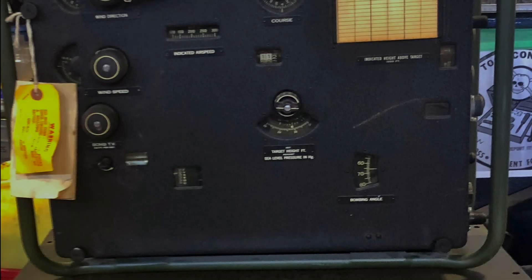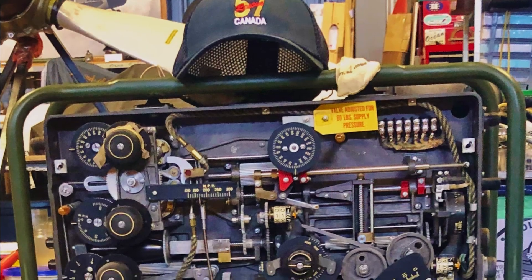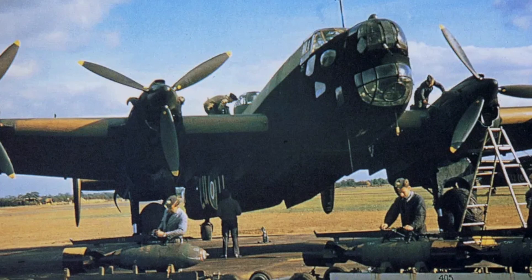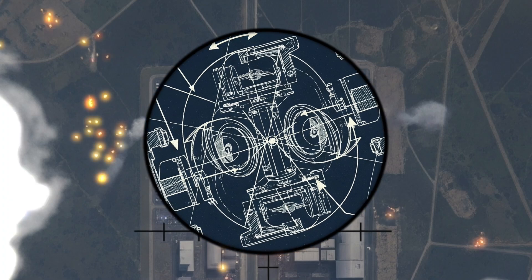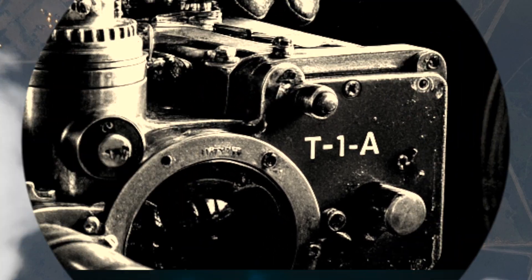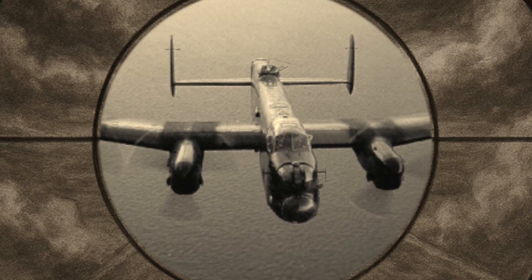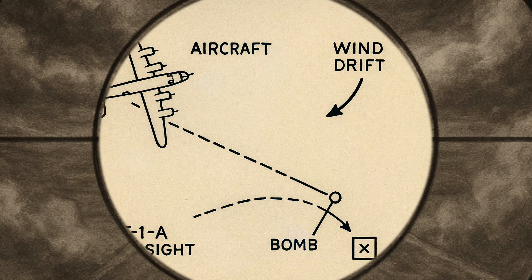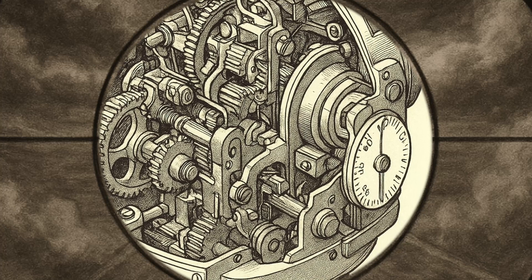Did you know a computer existed way back in World War II? This is a computer — the T1A bombsight. It was a warbird game changer for bombers like the British-Canadian Halifax, Stirling, and Lancaster. Unlike earlier bombsights, the T1A was gyro-stabilized, maintaining a stable aim point even when the aircraft was buffeted by turbulence. This mechanical computer integrated data like altitude, speed, and wind to continuously calculate a bomb's trajectory in real time — a crucial tool that minimized human error, giving bomber crews the best possible chance of a successful hit.